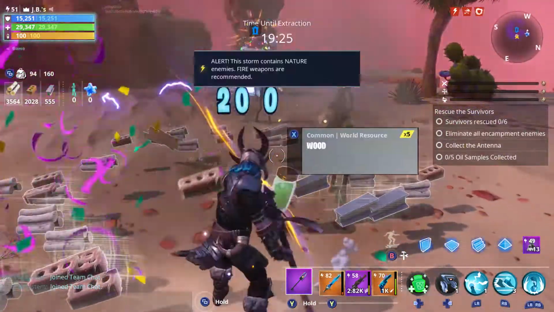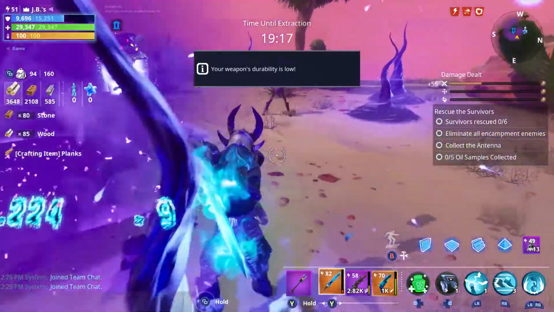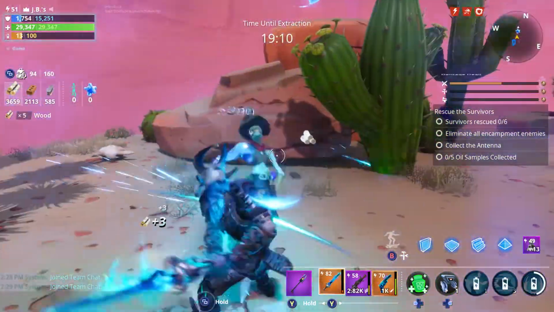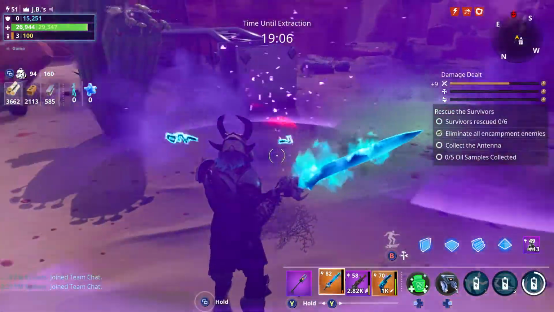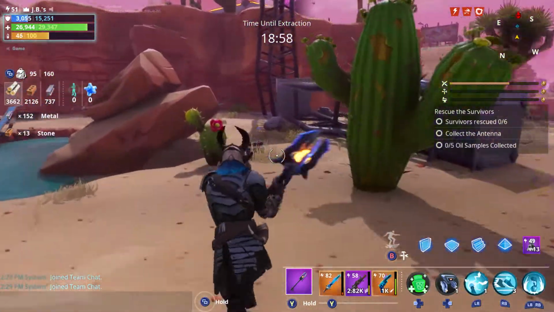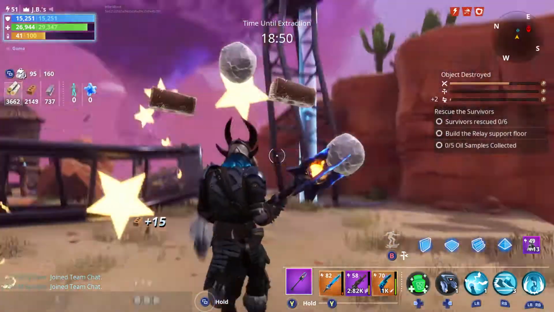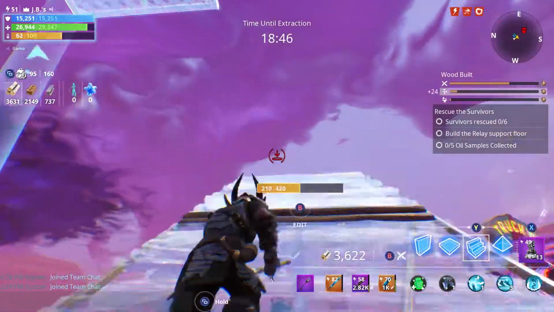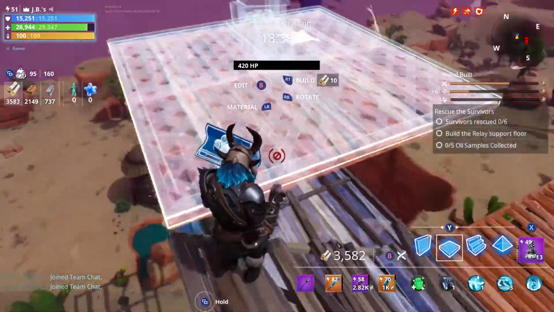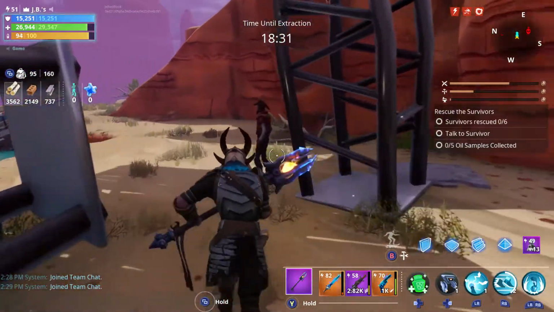It looks like we just activated that encampment. There we go. Alright, let's grab these resources, and let's get this up and running. There we go. Place, and we have a survivor. That's it. Keep up the good work.